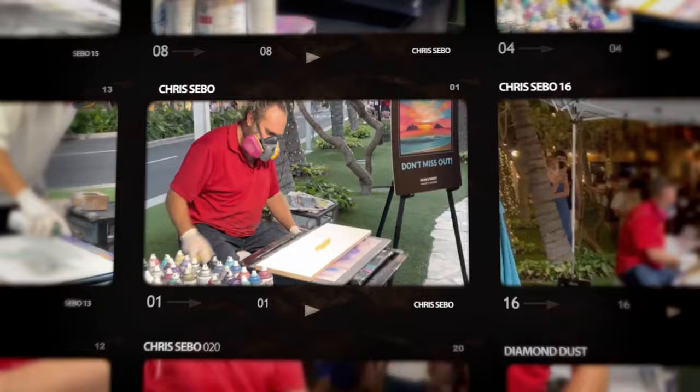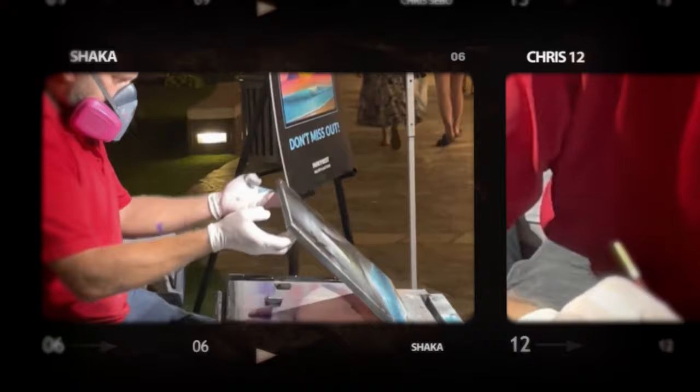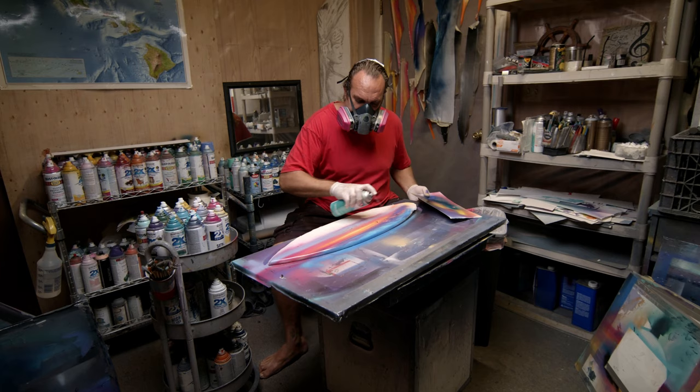One of the major things that helped my career take off was doing the live performances. I would do live demonstrations in front of large crowds in touristy spots and do a painting start to finish in 10, 15 minutes. And it would amaze the crowd to watch something like that done with just the spray cans. People are often amazed when they see or find out that I only use spray paints to do all of my work. It's entirely done with just spray paint.